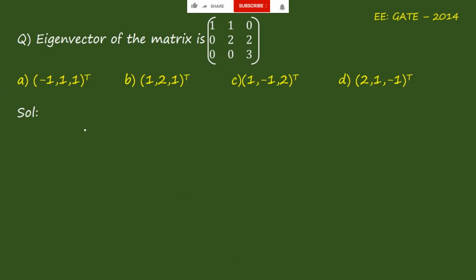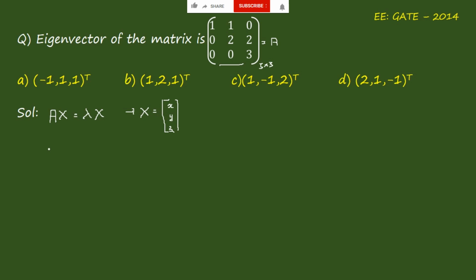Now coming to the eigenvectors of a matrix. Okay. Now for this particular matrix, we have to find the eigenvectors. Consider this particular matrix as A. The general formula that we know is Ax is equal to lambda x, where x is the eigenvector and lambda is the eigenvalue, right? Now if you consider x as a column matrix, A is a 3 cross 3 matrix, so x would be having 3 rows. So it becomes x, y, and z.